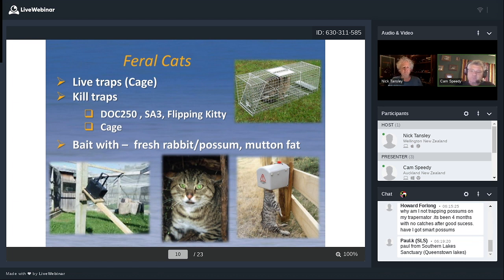You need to plan to remove them. Often you'll need to win their confidence with pre-feeding before you even set your trap. If you're focused on just getting out there and putting kit out there, a trap scare will make your moggy impossible to remove. So sometimes play the long game. Don't set your trap, pre-feed your trap for a few days or even a week. And when your bait's regularly going and you've won the confidence of that animal, often the first hit is your best hit. And if you can remove the animal with that, then you're going to save yourself a lot of grief. Don't be surprised with how many cats are in our landscape.